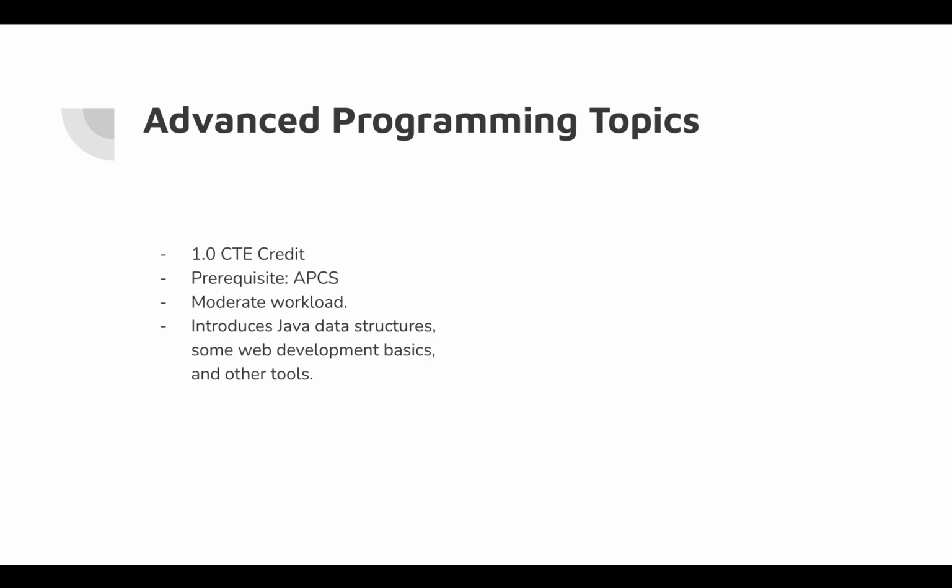You do have to complete APCS to be able to take this class. It's going to add to a lot of what was learned in APCS A, which is, and I want to clarify, the prerequisite is APCS A. You cannot take Advanced Programming Topics having only taken APCS P. I know that can be confusing. So it builds on what's learned in APCS A. We add more of Java's data structures and some basic web development tools.